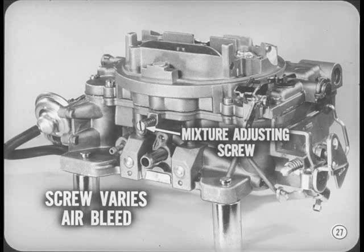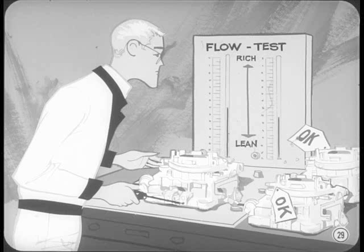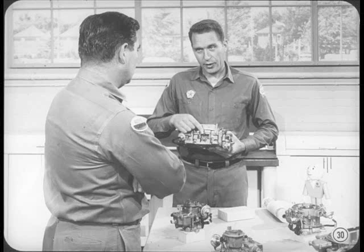What's the story of the AVS idling system? It's completely new and different. Now there's only one idle mixture screw instead of two. It's still called the idle mixture adjusting screw, but here it varies the idle air bleed instead of idle fuel flow. Idle fuel flow is controlled by adjusting screws now called idle mixture limiters. These limiters are carefully adjusted and balanced at the carburetor factory and are not intended for service adjustment. The idle mixture limiters are adjusted on high precision flow meters under laboratory conditions — settings that cannot be duplicated with less accurate equipment. There's no need to disturb the seals or remove the limiters for cleaning. The best servicing practice on all sealed adjustments is hands off. This single adjusting screw arrangement makes idle adjustment a lot simpler and quicker.